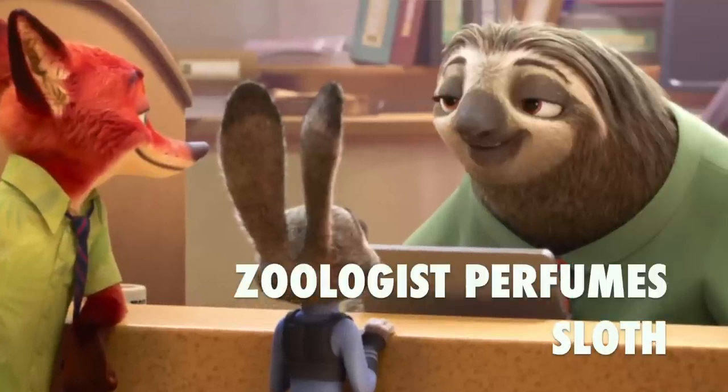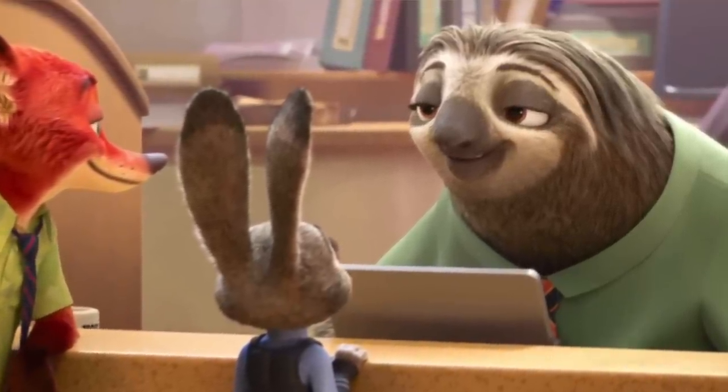The first fragrance, Sloth, is one of my favorite animals. This animal is so cute. If you ever watched that Disney film Zootopia, there was a scene with the DMV sloth workers — that scene is really funny. But even though the sloth is a very slow animal, this fragrance is not slow at all. The way it works is so fast and intense. It's a very, very intense fragrance. In fact, when you test the two fragrances side by side, Sloth pretty much takes over however Bat 2020 smells on me — Sloth just dominates. It's so strong and potent. If you like those kinds of fragrances, this is one you should definitely check out.